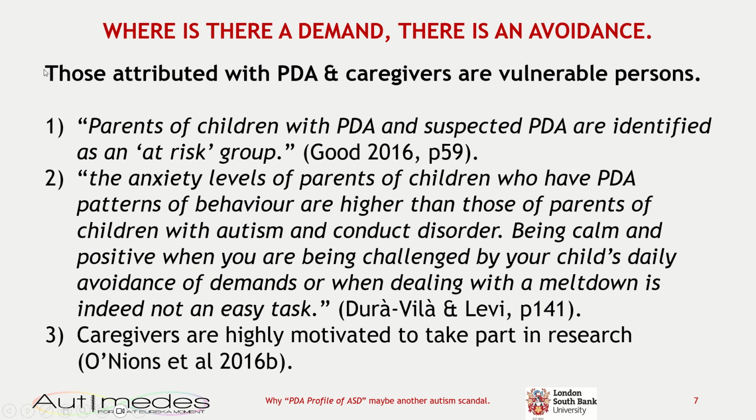Moving on, this is a quote from a book by Durivilla and Levy. Oh, sorry, it should be 2019 there. The anxiety levels of parents and children who have PDA patterns of behaviour are higher than those of parents of children with autism conduct disorder. Being calm and positive when you are being challenged by your child's daily avoidance of demands, or when dealing with a meltdown, is indeed not an easy task.